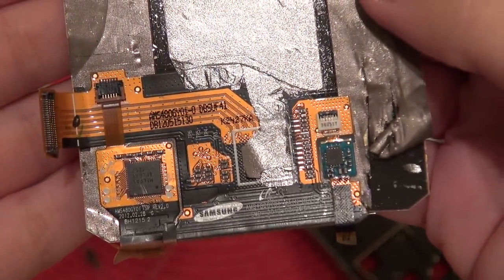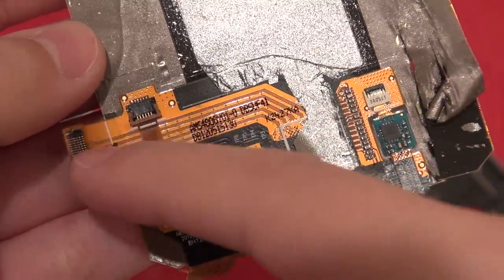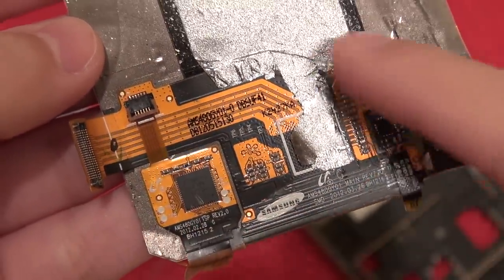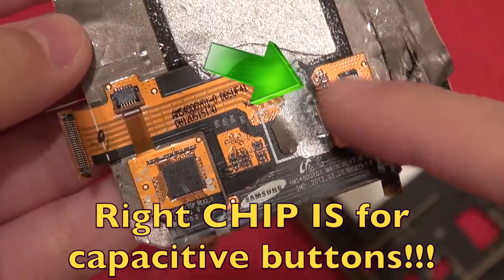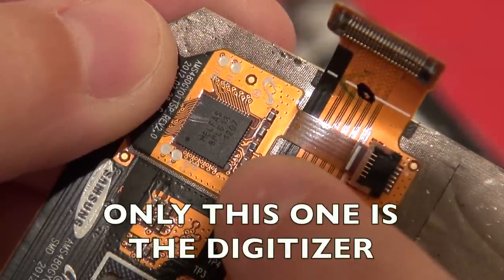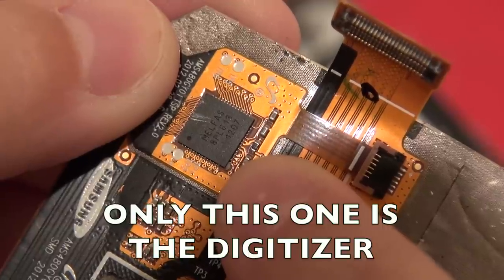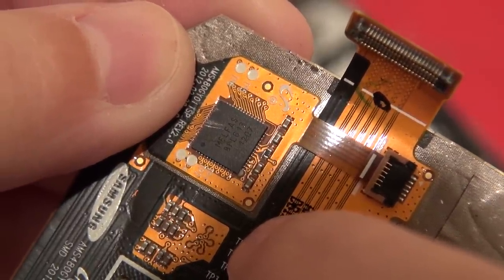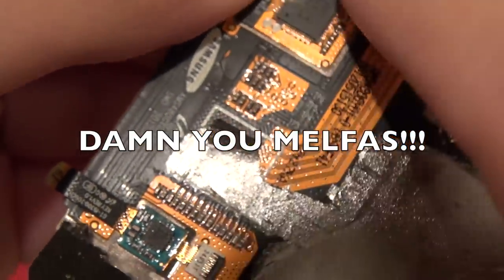So this bit on the back here is the whole reason why I had to disassemble my entire phone, sadly. What you have here is a ribbon cable and a ribbon connector that goes to the AMOLED display itself. Then you've got this whole apparatus here. This whole part had a cable that connected, and this was actually for the digitizer or touchscreen. Touchscreen controller was what I was having trouble with. This little chip here says Melfas, however you want to pronounce that. And in the boot log, it was talking about this particular controller and not being able to communicate with the motherboard. So this part here, this evil little thing, is what has either been fried or bricked.